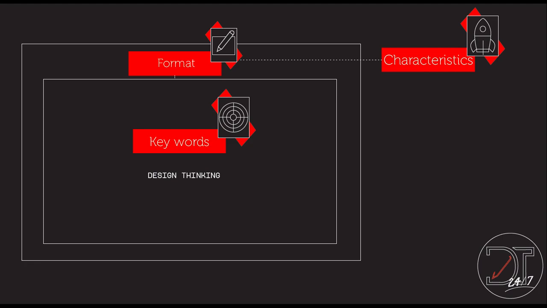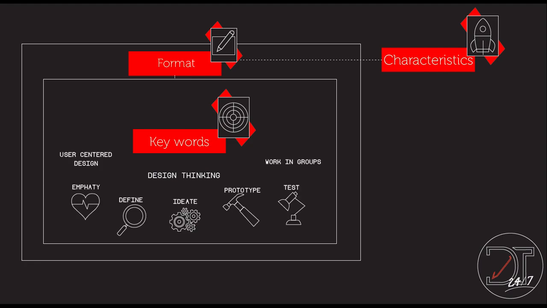After you have your topic, your format, and the way that you're going to do it, you start with keywords. First, you choose the main word, which means the topic of the development. After that, you use other words to explain that idea and all the different components that it has. It's always very important that all the words are topic related. It has to be very descriptive. You can use as many words as you want because it's really important that you understand and use all the components that you need to describe it.